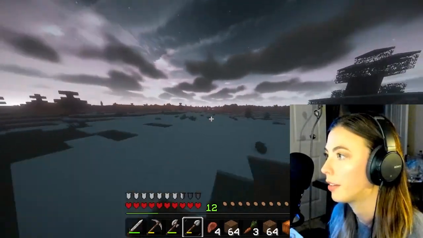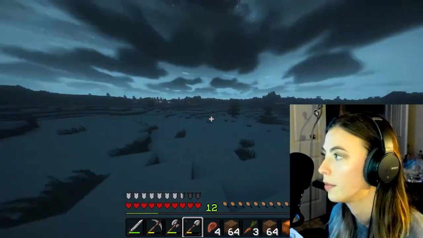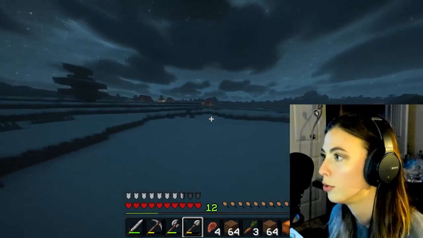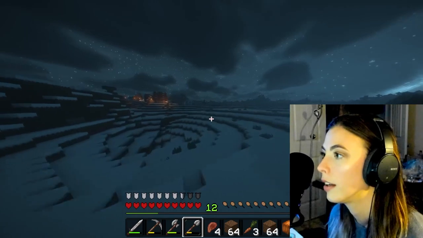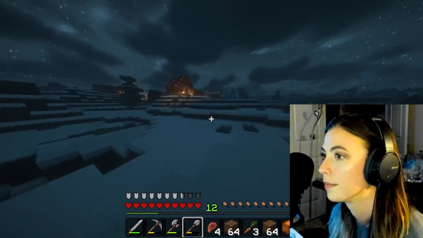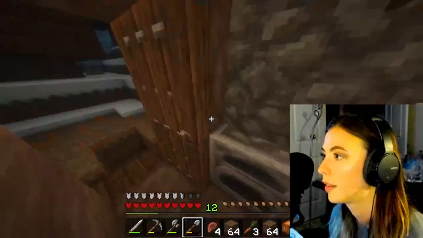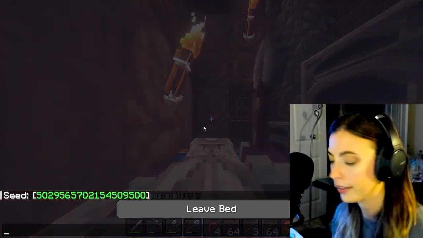Alright, we're gonna run back to our bed and go to sleep again. Oh, there's some lava over there. It's pretty good. Alright. Running back, just running back to the bed before any of the mobs get us. Okay. Alright. Man, I really kicked the villager out for good. He never came back.